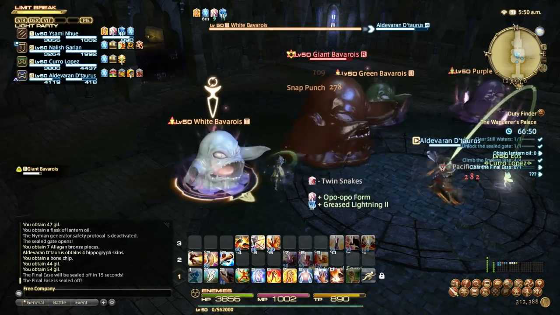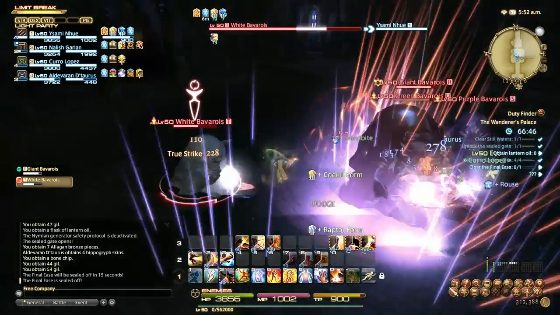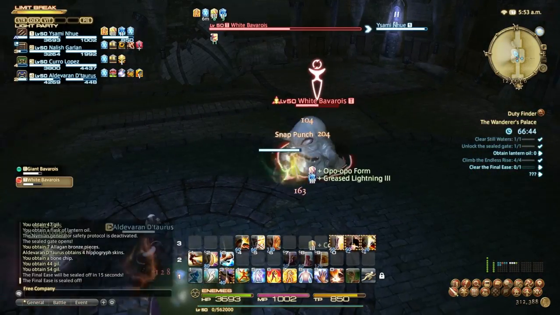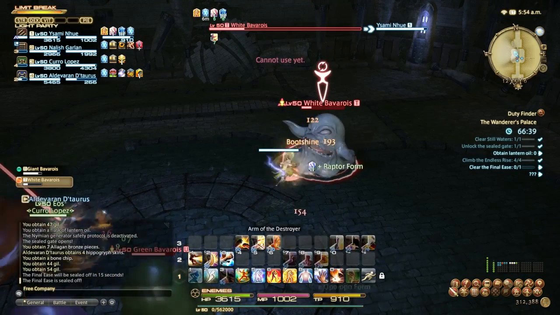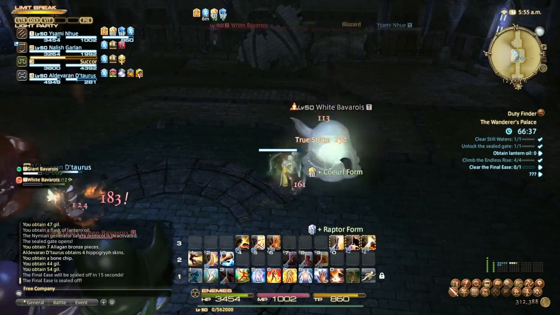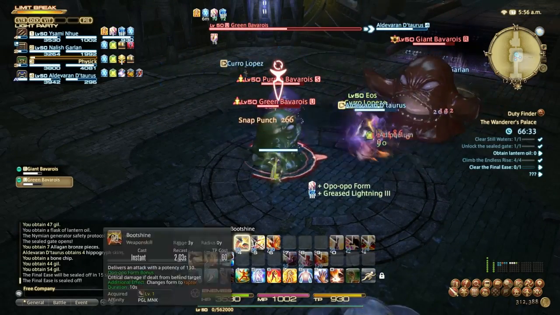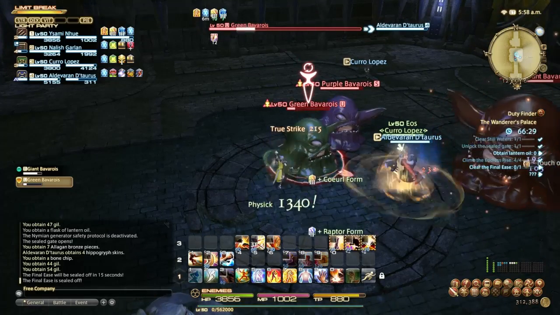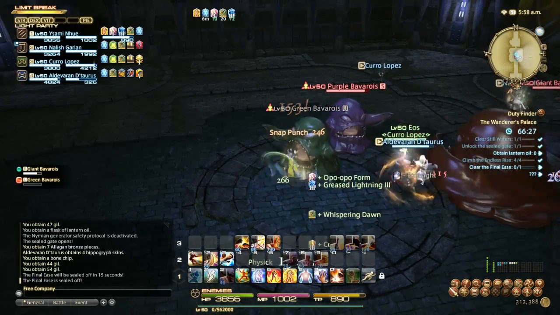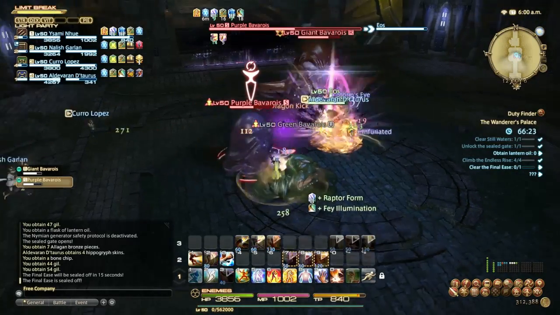Which he should be doing here soon. Yep, there we go. He summons a bunch of little dudes. Now, these little dudes actually take an amount of a beating to kill. They don't take forever to kill. They go down pretty quickly. But you do need to focus down these adds, because after not too long, you will see the boss's eyes focus on a single target. We'll probably be seeing here soon.